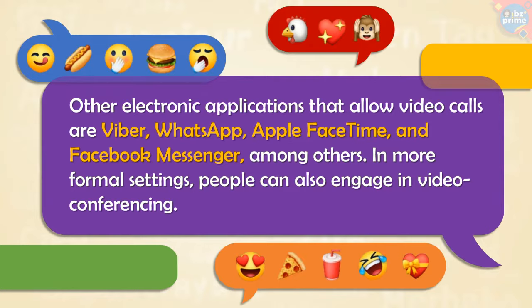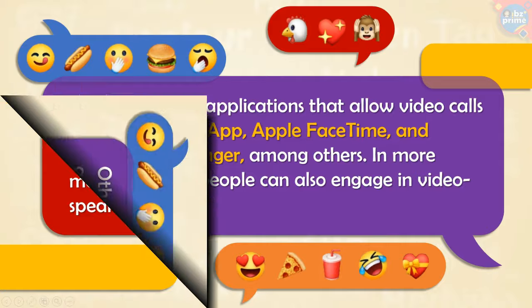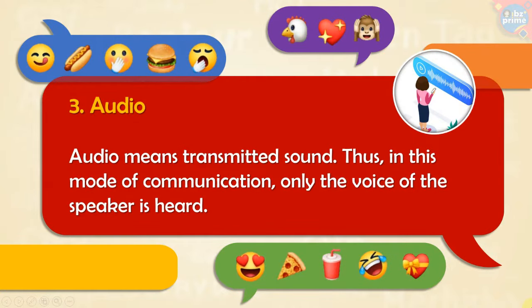While this is a convenient communication mode for people who want to reach out to each other despite distance, a disadvantage is the time zone difference between countries. In this case, one of them should make necessary adjustments to pave the way for a successful communication. The third mode of communication is audio. Audio means transmitted sound. Thus, in this mode of communication, only the voice of the speaker is heard.